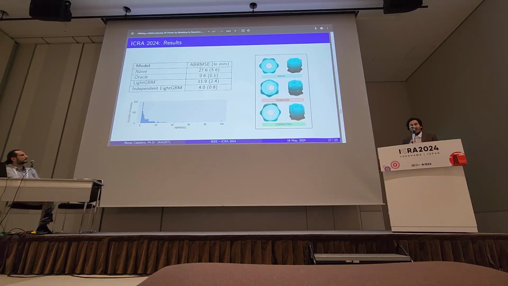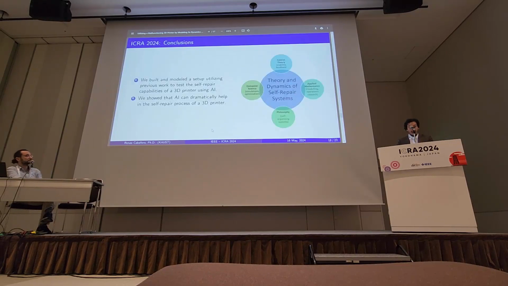The error here is the average root mean square error in millimeters. What we do is we model the printing trajectories as a sequence of points, and we try to minimize point-wise the differences between the ideal one and whatever we want to print. We minimize that as much as possible. Neural networks try to minimize that. Here are the results. Here we can see the error for many different 3D bodies. It would be so interesting to see what happened here, but that will be future work probably, and to see how we can improve the performance of our system.